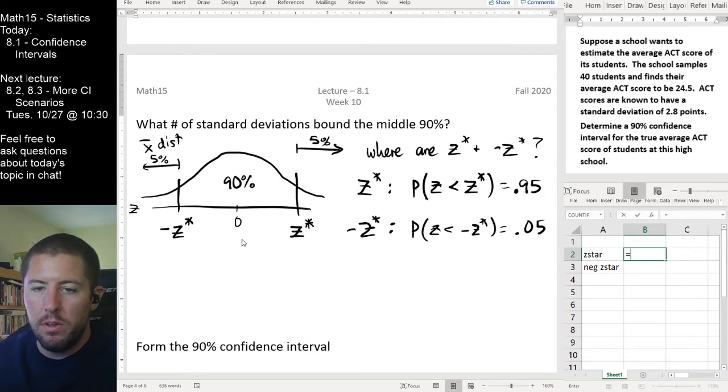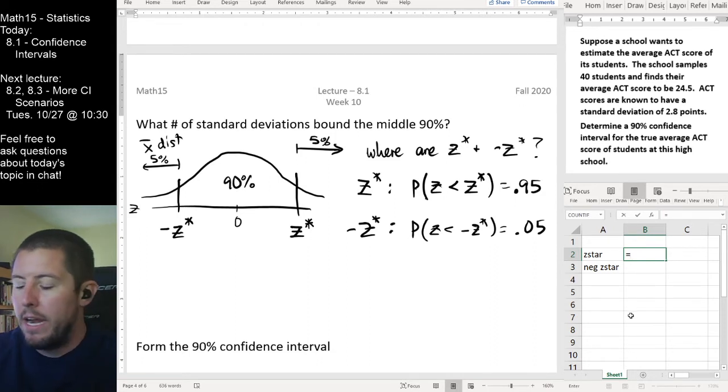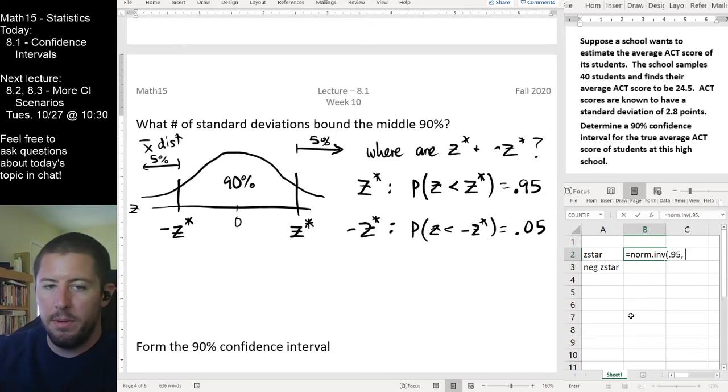So what you're going to see me do down here in Excel is use norm.inv. I know that I have a probability of interest, 95%. What I want is what z value gives me that. How many standard deviations is associated with 95% of the area to the left? Well, norm.inv wants my probability, that's 0.95. It wants my mean, and since we're in a standard normal distribution, every time we talk about z, we are talking about the normal 0, 1 distribution. Z is always distributed normal 0, 1.